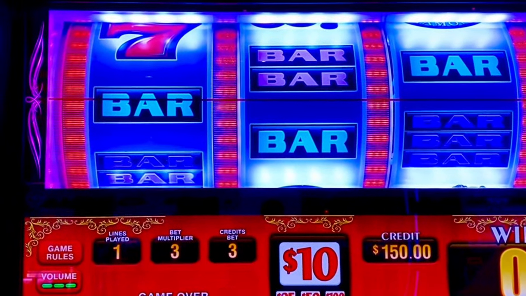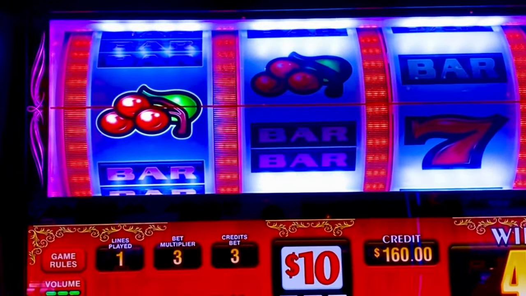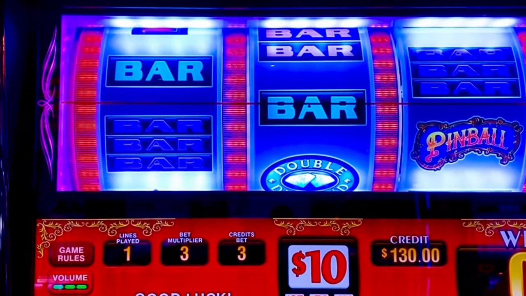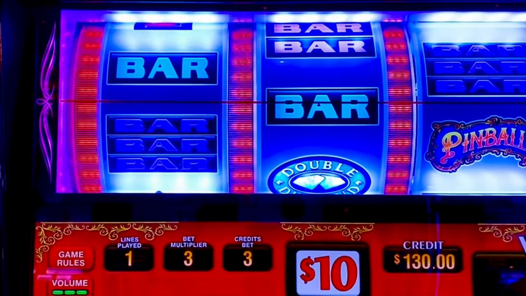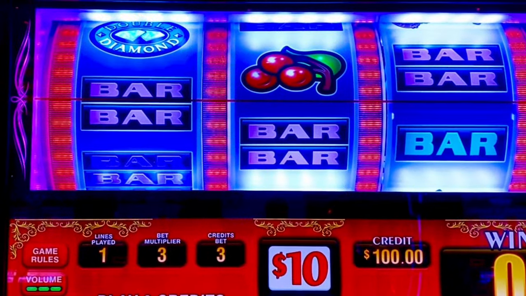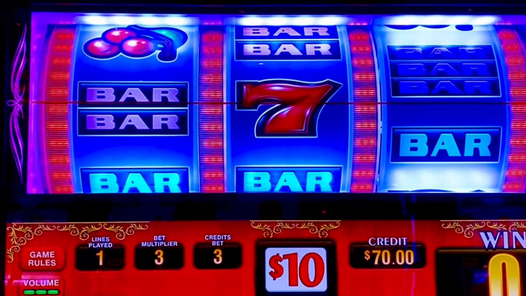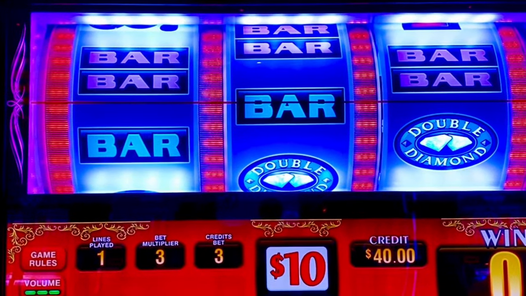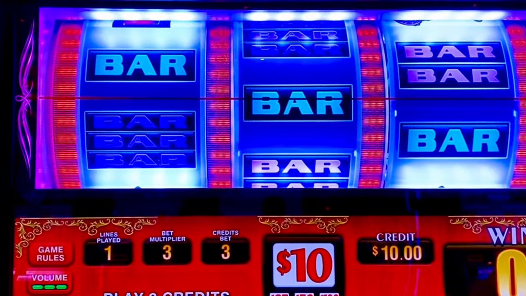I'm playing with my sister-in-law. We're having fun. Hey, give me my money back. Come on, pinball. I want you right there. It's coming. Come on. Left. Come on, one more jackpot. Nope, not today.